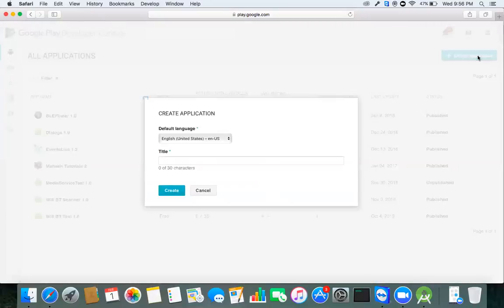When you choose create application, the first thing it asks is the title for your application. We have to specify the title name.